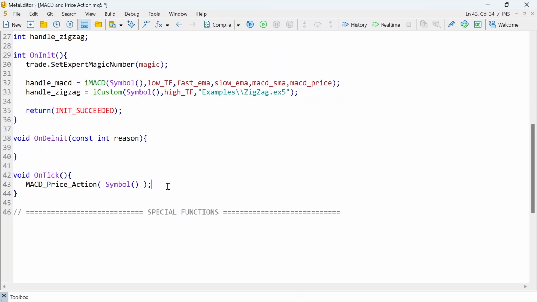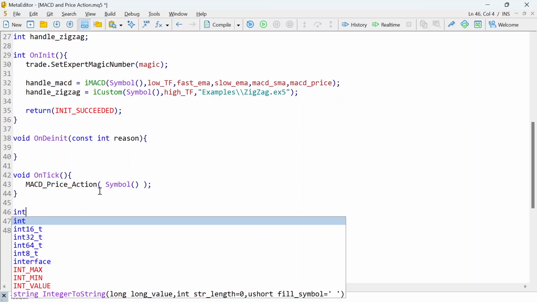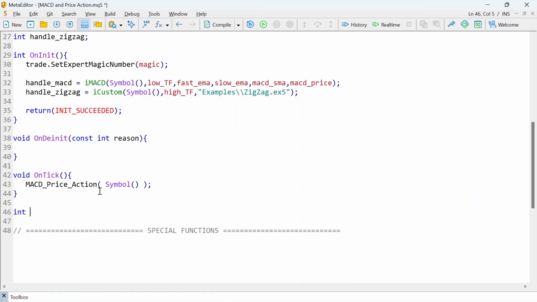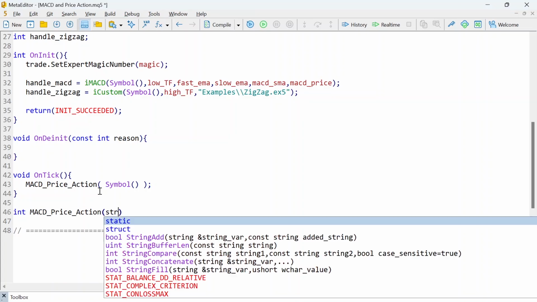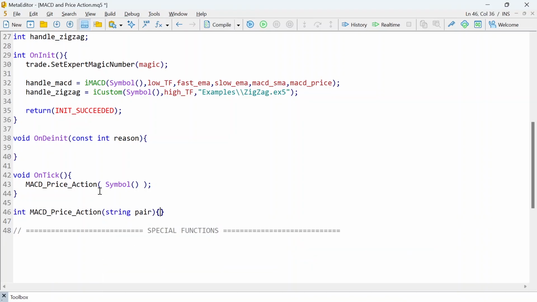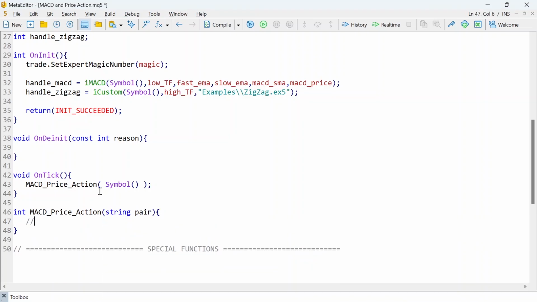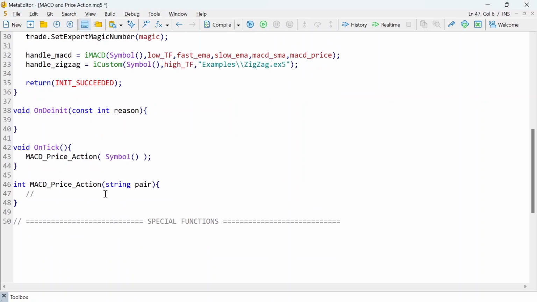So in the case where you are interested in multi-symbol trading, that will make things easier. So you know what, I'll make it return an integer. Well, what it will be returning won't really be needed, but this is just to escape some things if something is not right. So now that is that.